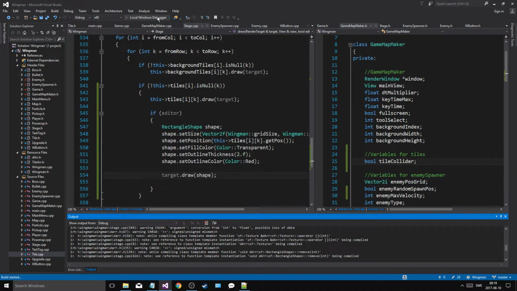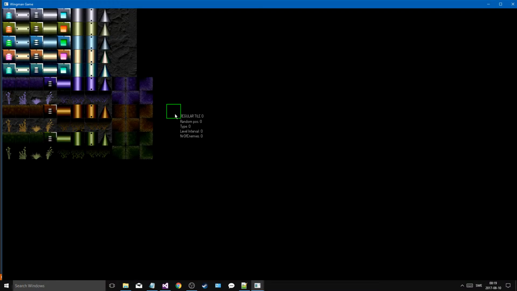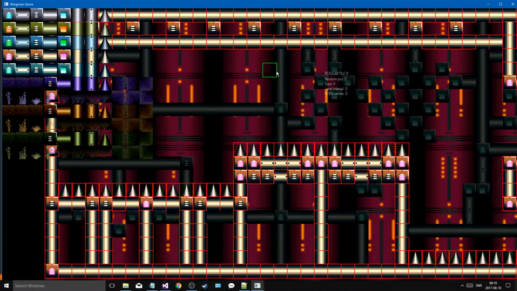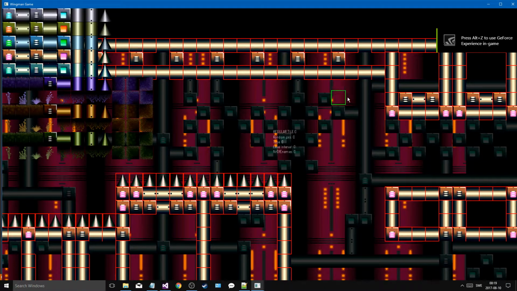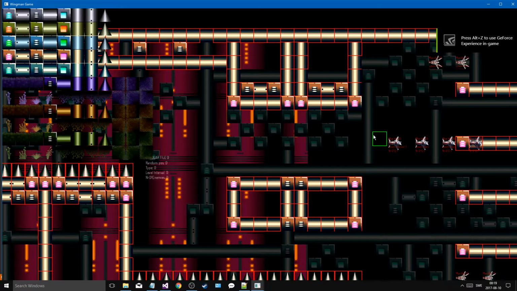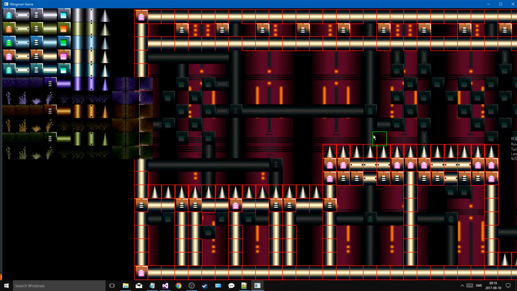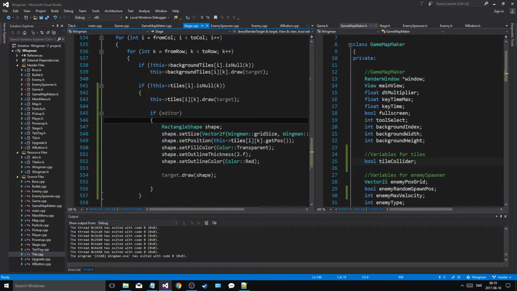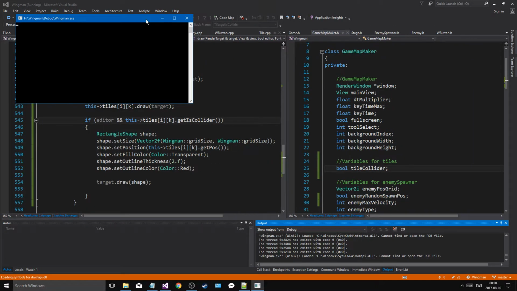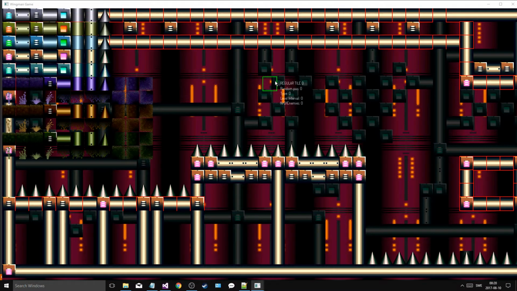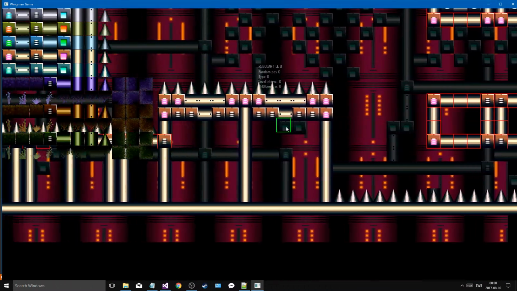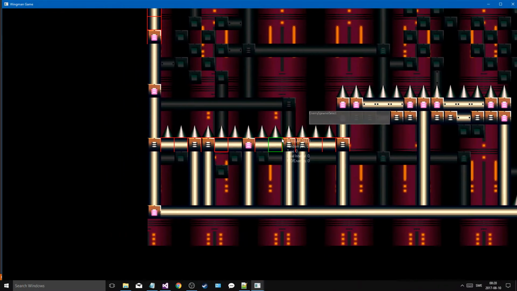There we go. We're still in map maker. I think we'll be able to load, and then we'll see what is a, yeah, that's cool. All right, cool. So anything that is a collider should be drawn out. Is collider. Boom. Let's see. Control L. All right, so now it's drawing out everything that is a collider and nothing else. Perfect. That looks good.